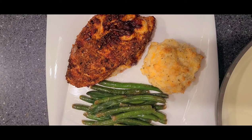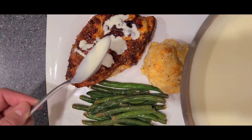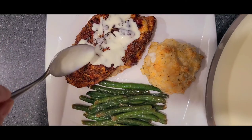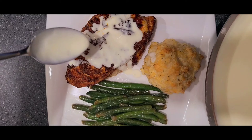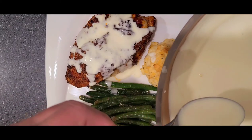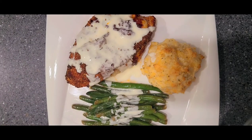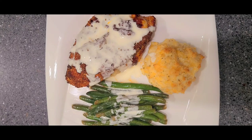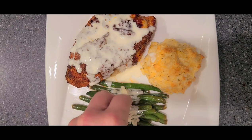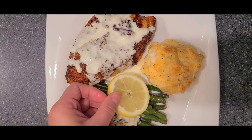Ooh, damn, it's hot. And no, it didn't need any more salt, for my taste anyways. Just a little drizzle over the green beans. And then I'm going to just put a little bit of Parmesan cheese over the green beans too. Delish. And then, you know, just kind of put a little lemon in there.